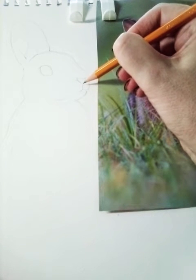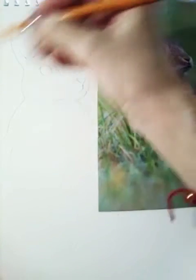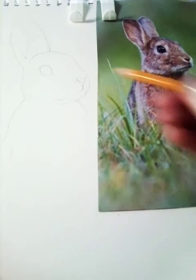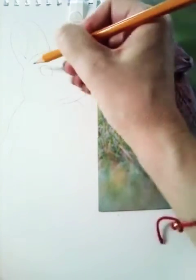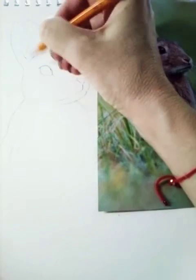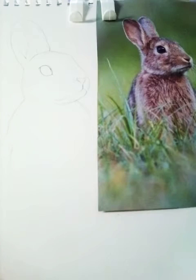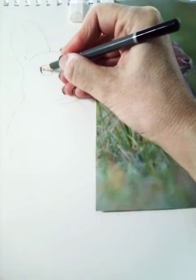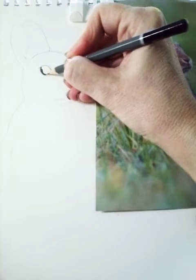I've done my first initial drawing and now I'm coming in with some heavier marks to start to describe the fur and the detail on this rabbit. For instance, working into the eye — I define the shape again and give it a slightly bolder form. Then I'd change to my tool and start with a darker tone. It's important to know where your darkest tones are first and to bring those in nice and boldly.